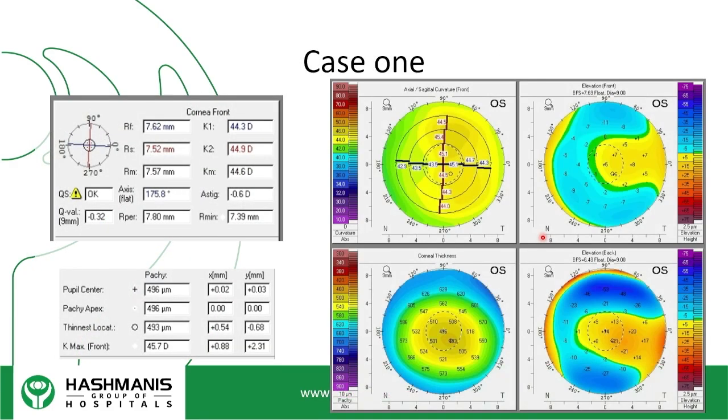Okay, so this is just an example of a low K reading cornea. So you've got K readings of 44 and 45, and we would classify this as a normal case if you're just looking at K readings. But then if you look at the thinnest point, you've got displacement, and then you've got posterior elevation and anterior elevation. So this is a cornea that I would image further with epithelial maps, with Corvis. I wouldn't classify it as normal, even though the sagittal curvature is normal. It was just an example of what happens.